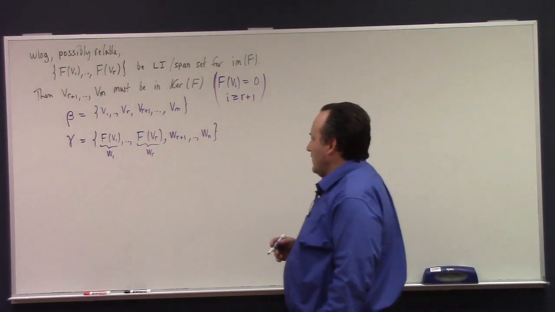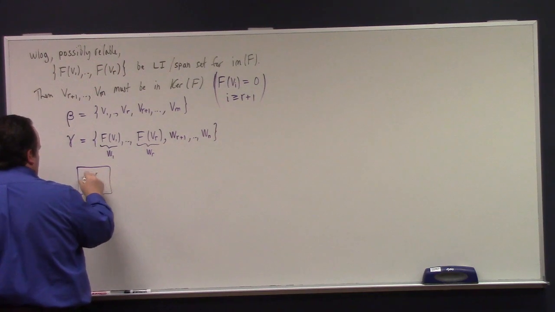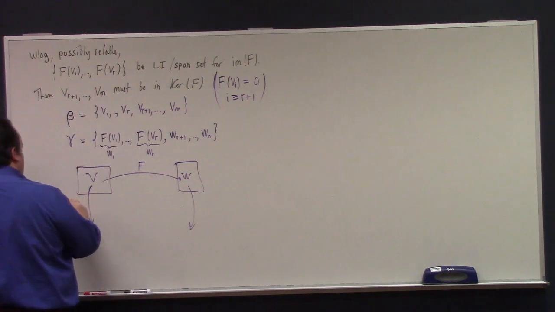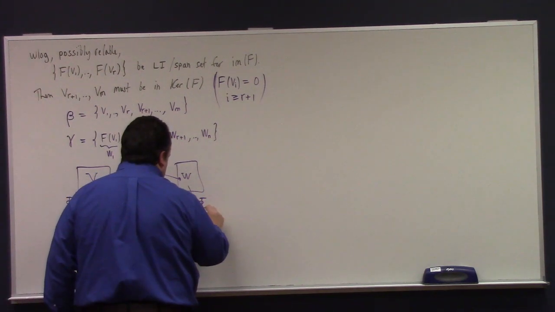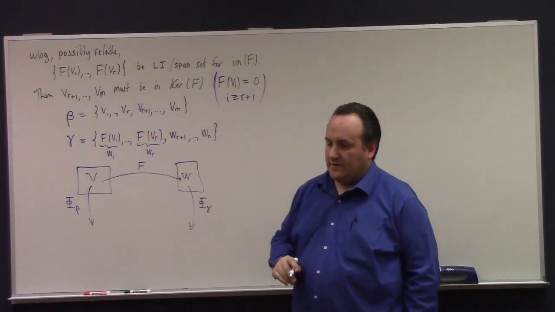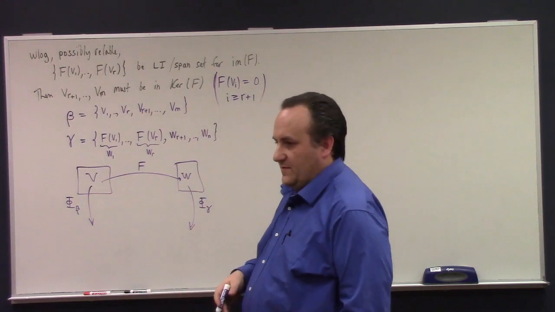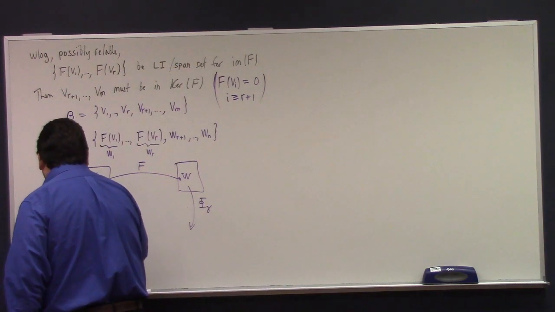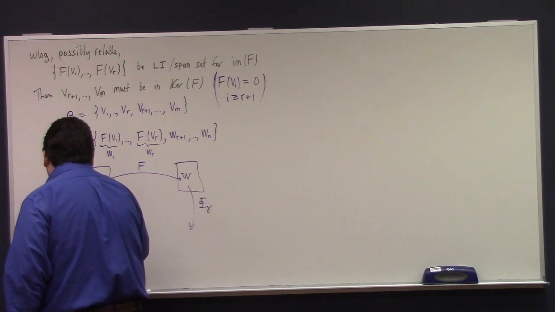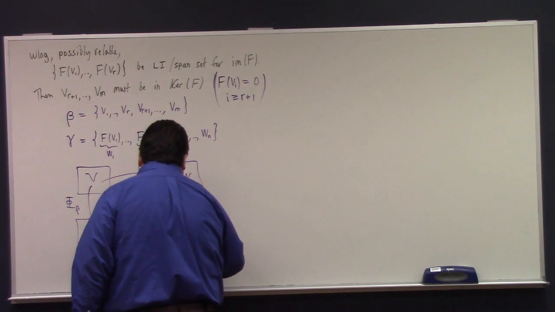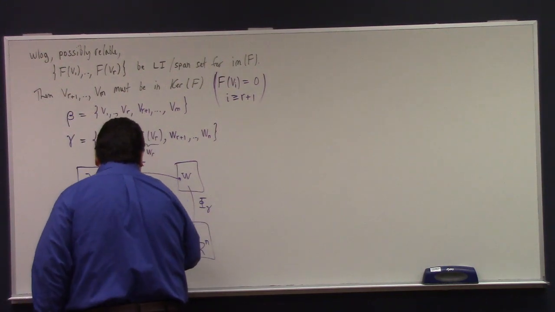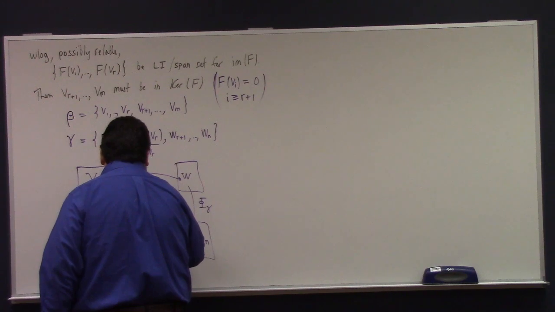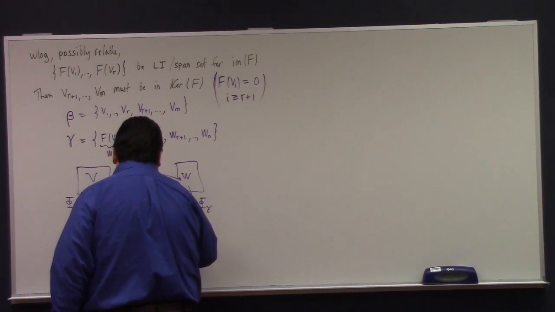Okay, so then if we want to, we can look at the problem like this. We've got vector space V, we've got vector space W, we've got a map f that goes from V to W, and we can construct coordinate maps in my usual lingo, phi beta, phi gamma. In linear algebra, I make explicit reference to the basis to tell you which coordinate map you're using. We don't do that in manifold theory because our coordinate maps are way more sophisticated than that. But anyway, same basic setup, same basic idea. Really, manifold theory, a lot of it is just doing linear algebra in a curved setting, truth be told. So what is f hat here? F hat should be phi gamma composed with f, composed with phi beta inverse.